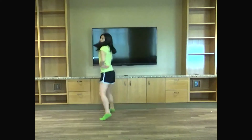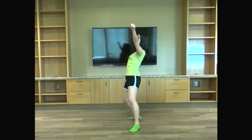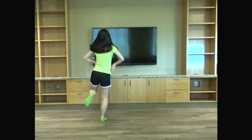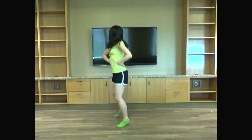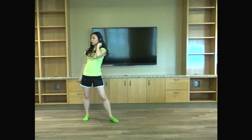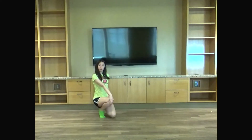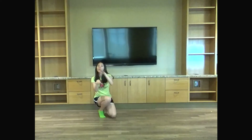1, 2, 3, 4. Left, right, right, left. 1, 2, 3, 4. Back, front, front, back. 1, 2, 3, 4. Right, left, left, right. 1, 2, 3, 4. Place, Weki Meki. 1, 2, 3, 4. Coming down slowly. Then 1, 2, clap. 1, clap. Weki Meki. I'm so picky.